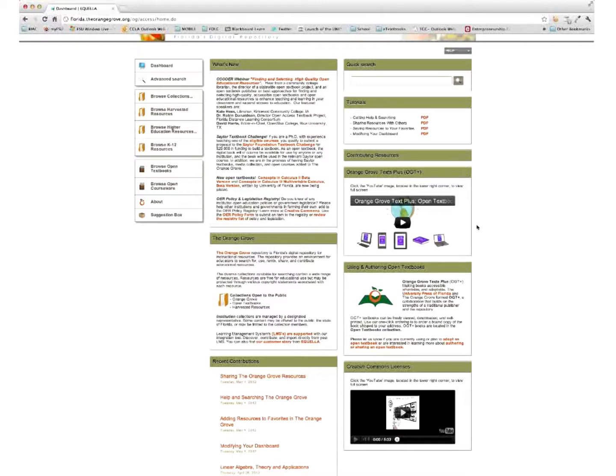One of these is about our Orange Grove Text Plus. And with that, we're working with the University Press of Florida. When a faculty member is interested in creating an open textbook, they can contact the University Press about getting it printed, available both in print and digital format, so they can get the editing services of a publisher.